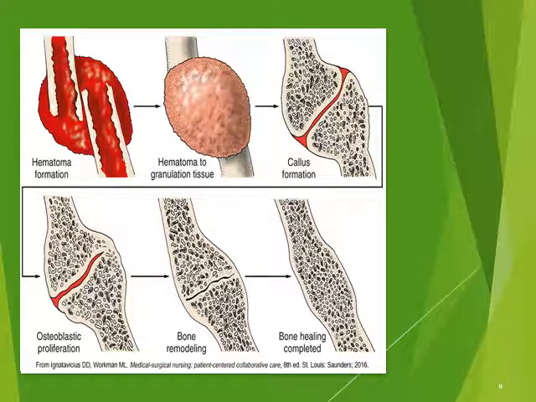So here's just a picture of the same one that's in your book, different pictures of how it looks as the healing process proceeds. So you've got the hematoma, and you can see the compound fracture, and then the hematoma to granulation tissue, which begins to bring the bone together. The callus formation, stage 3, it's an important stage. And then the osteoblastic proliferation, where the osteoblasts begin to grow together to form the bone, sealing, the bone remodeling, and then the bone healing is complete. And you can see there's a lump there for a while until it does totally heal.